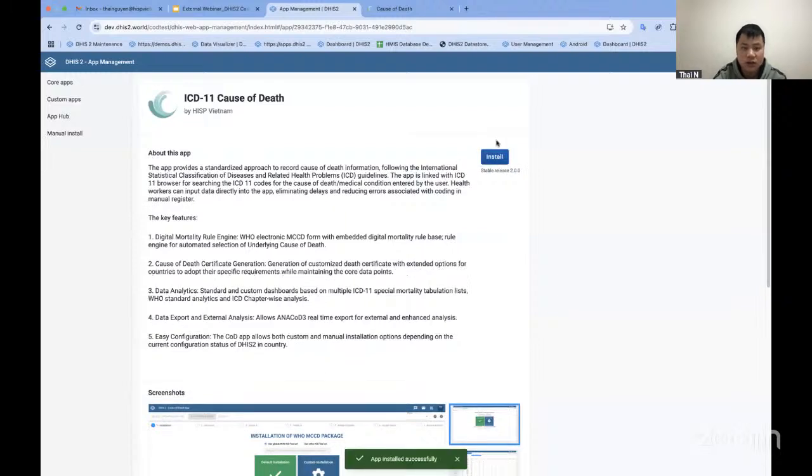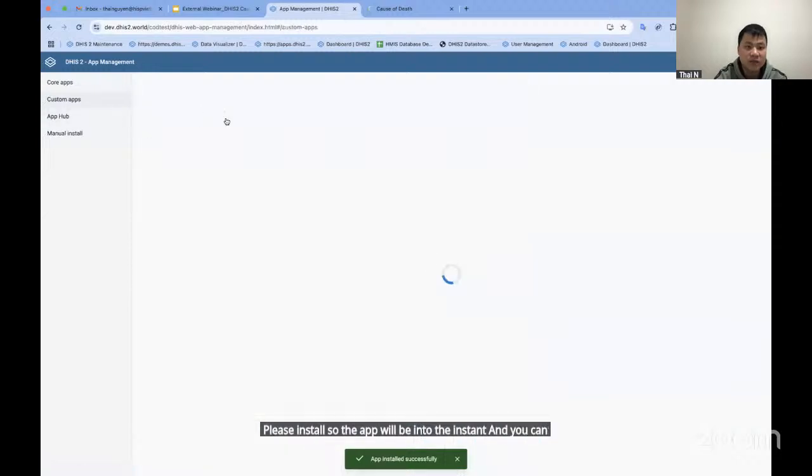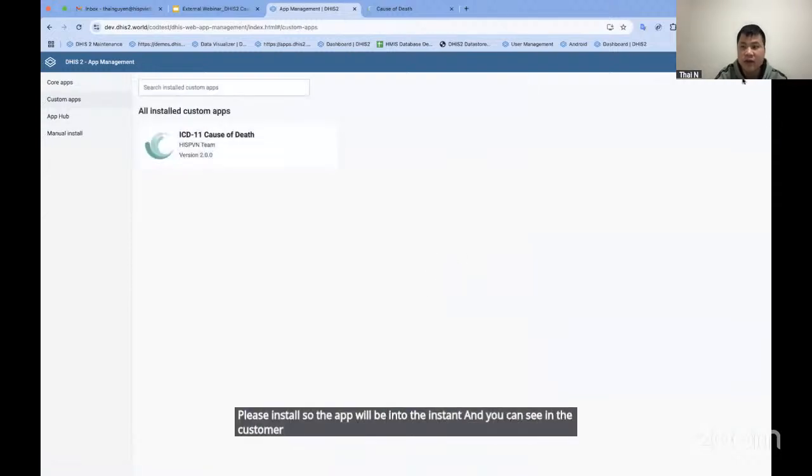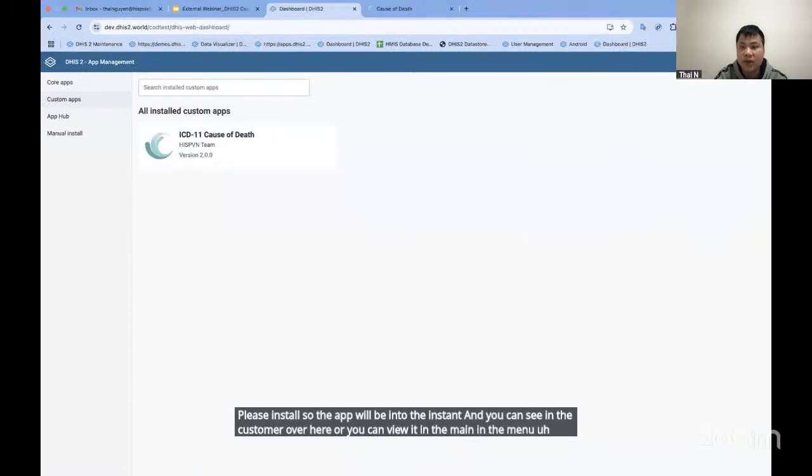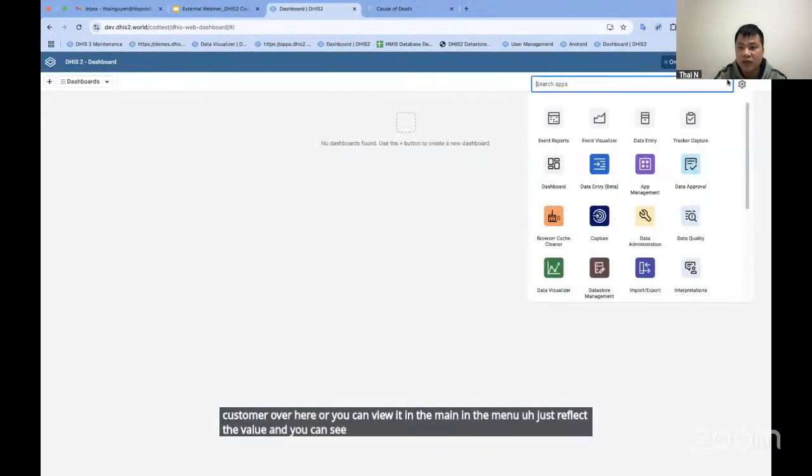Click install, so the app will be added into the instance, and you can see it in the menu. Just refresh the page, and you can see it in the menu of the dashboard.